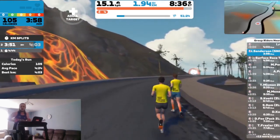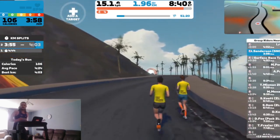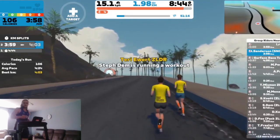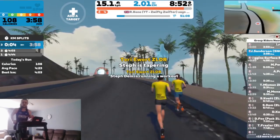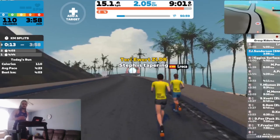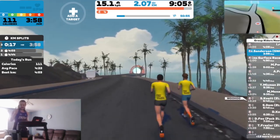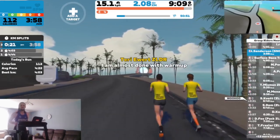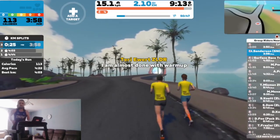I am starting to sweat. So my PB for a 5k, I've never really done anything longer than a 5k. Much like riding, I'm a short-term duration specialist. Ideally the shorter the better. But my PB in the 5k is about 20 minutes, 53 seconds. I say about, it's exactly 20 minutes, 53 seconds. So this sort of pace for me is pretty hot. Probably won't be able to maintain this to the end.